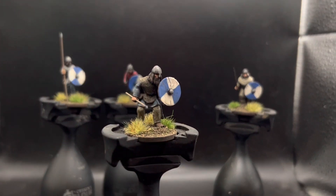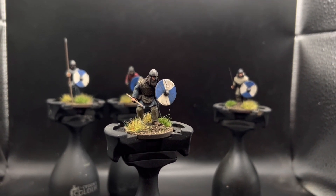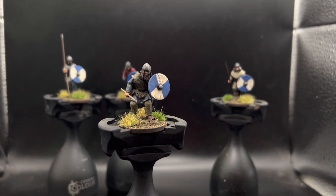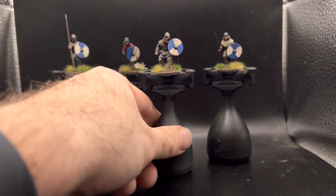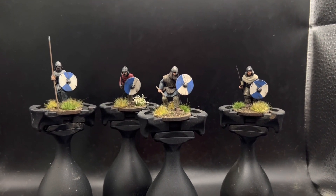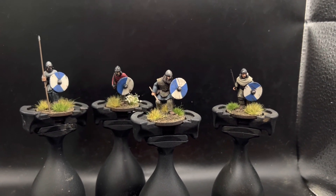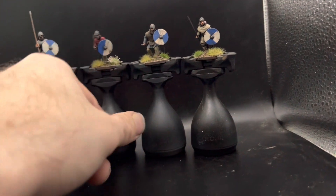If we can get close up without losing focus — there we go. I've tried to make the shields really grubby. I've tried to make damage that looks like sword and axe marks. And then just a series of washes to give it that dirty look, because I always think it just looks too clean otherwise. I could probably add another wash — I might do that. Some people airbrush washes on; I could maybe give that a try. This guy at the back's got a sword.